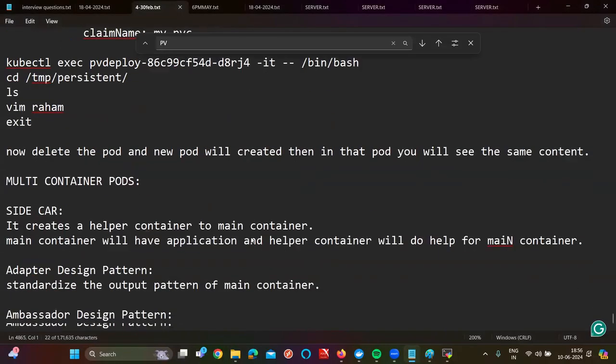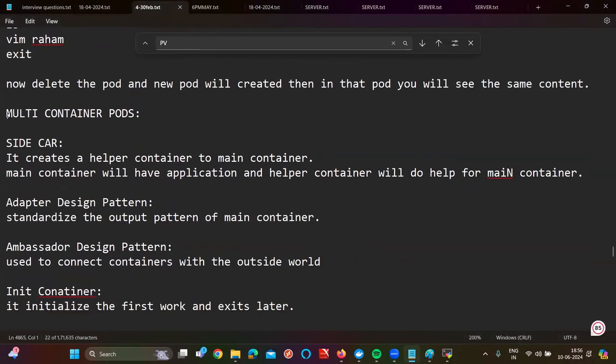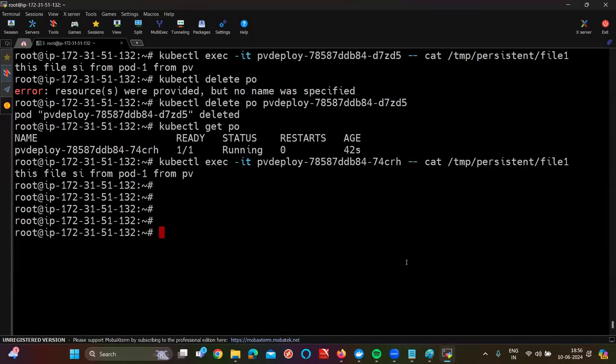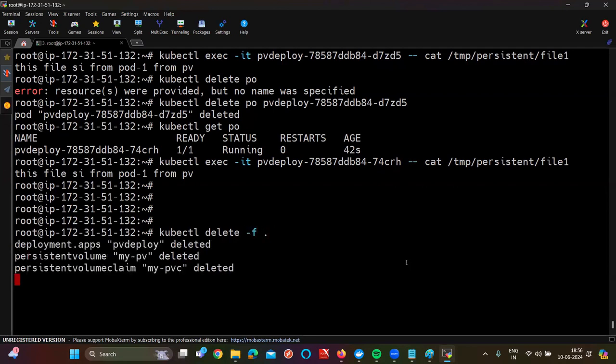Fine. So next, I'm going to teach the concept of multi-container pods. Sir, what is a multi-container pod? The name itself is indicating. By default, pods will have how many containers? One. But here I'm going to create pods with multiple containers. A lot of people might wonder how to create multi-container pods. It is very easy. First of all, I will go with the basic example, then I'm going to show you how to use multi-container pods in a real-time aspect.